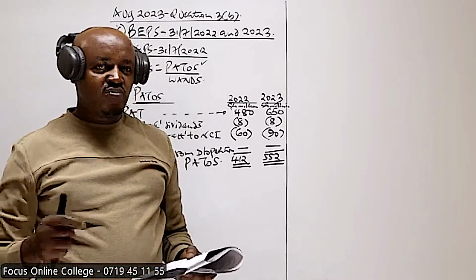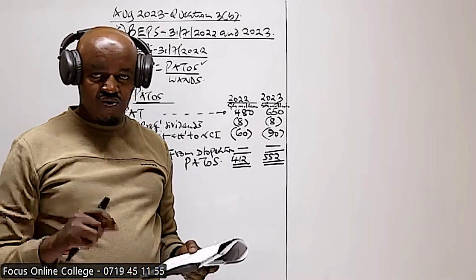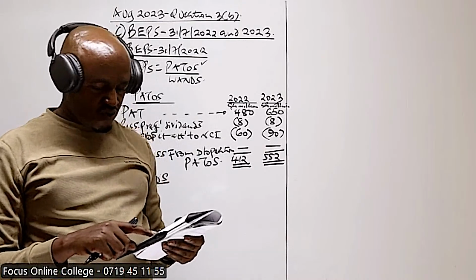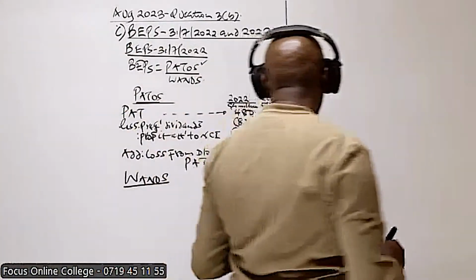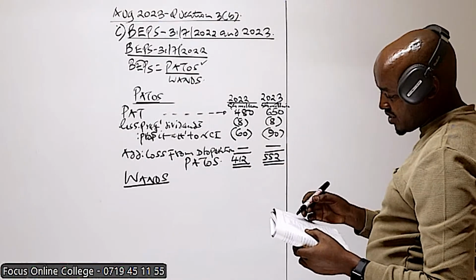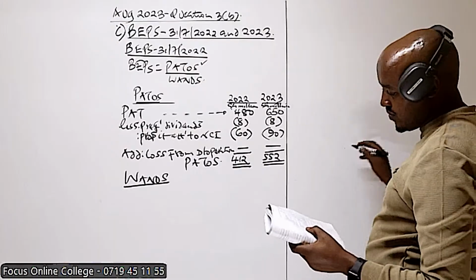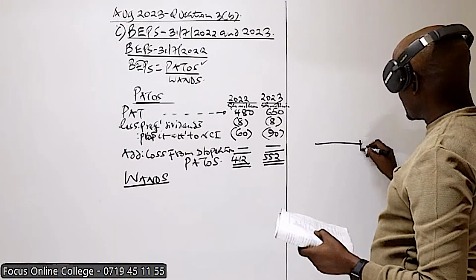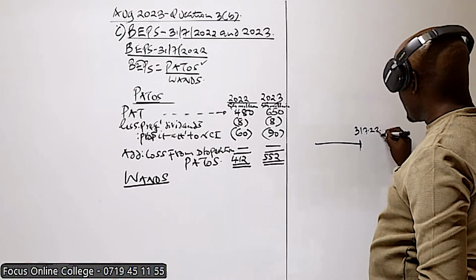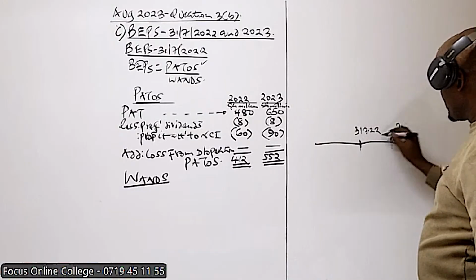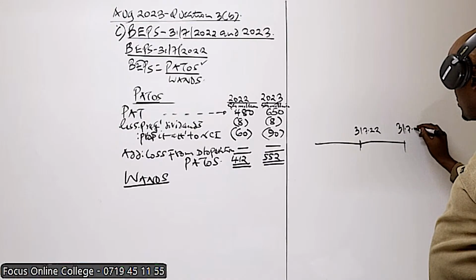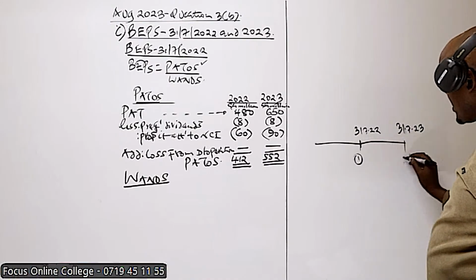It means that during the first year, 2022, there was no issue of shares. So therefore, how do we compute the one-offs? We are going to compute them using the information we have below paragraph 2, where we have the statement of financial position. Can we go to the statement of financial position for 2022? We are given the statement of financial position for the year which ended 31st of July 2022, and 31st of July 2023. This is the first year, the second year.